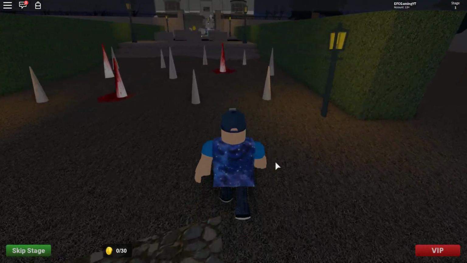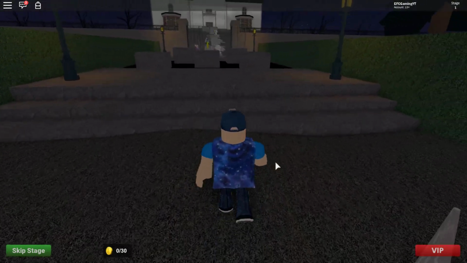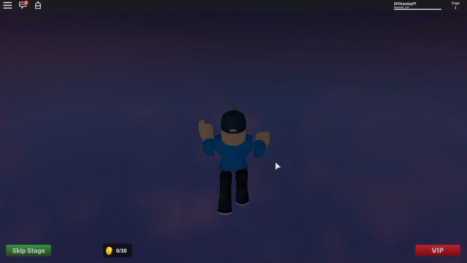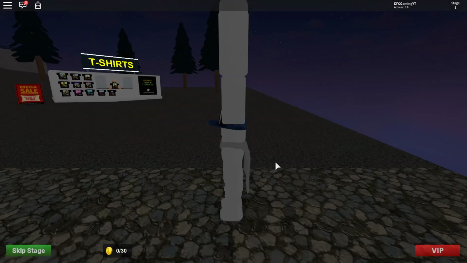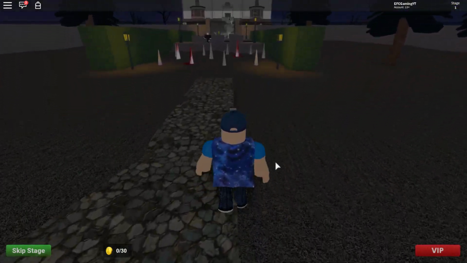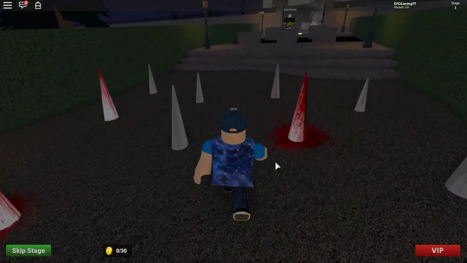Let's go. What do we got to do here? Ooh, what is all this red stuff on top of these things? Okay, got that through that one easily. Okay. Can't go into that black stuff. All right, so we need to go through this again. I hope there's some checkpoints here. I hope this is not just an always-start-from-the-beginning type of obby.